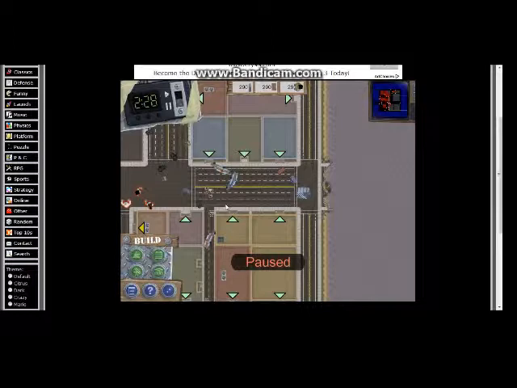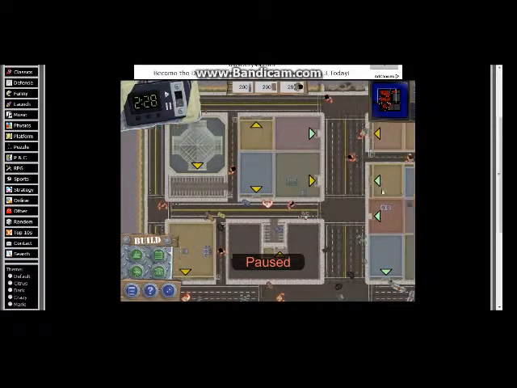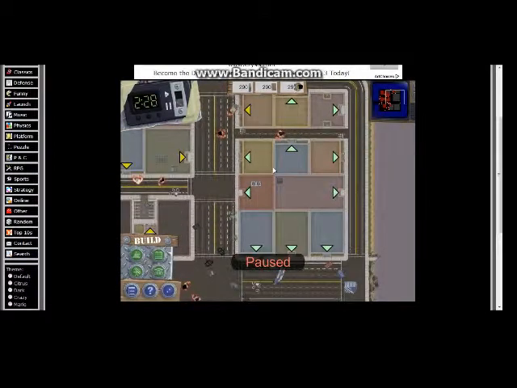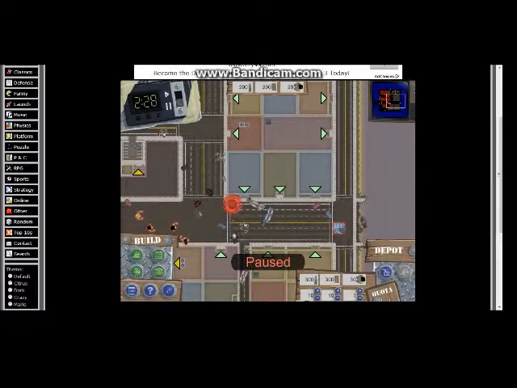Alright, so the point is to try to kill all the zombies on the island without them destroying your last depot. There are the sniper towers, which kill the zombies when they get in range, which is the blue. You can upgrade their range with upgrades. There's the barricade, which holds zombies back for a little while.